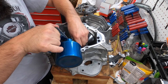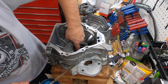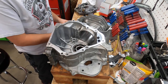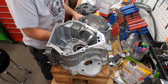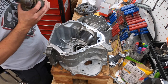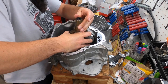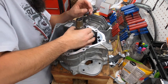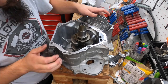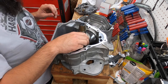I'm gonna lube up this bearing real quick and this seal down here. It's important to lube everything up, especially these seals. If those seals go on dry, they can burn up pretty quick. Without anything on them. Let's see. Okay.